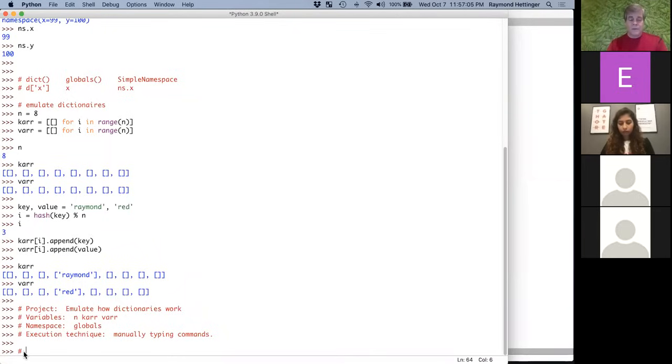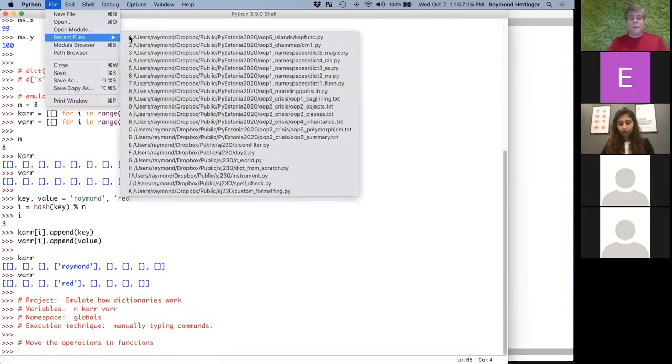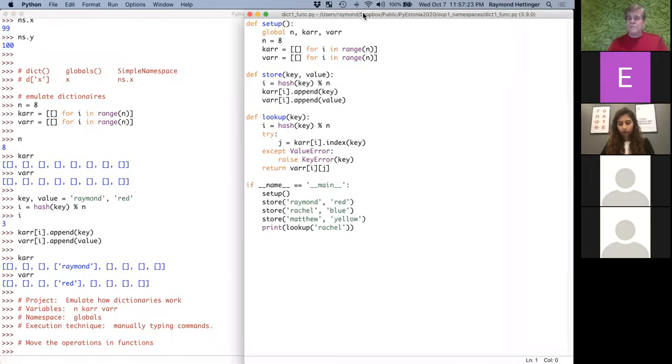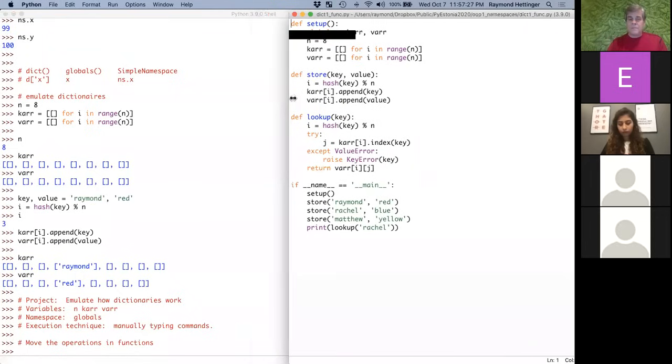The first improvement is to move the operations into functions. And for that, I've already put one together for you where I just moved it inside a function. And this is a dictionary emulation using just functions.